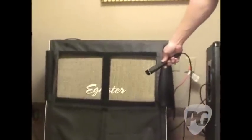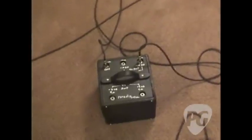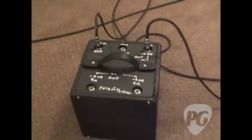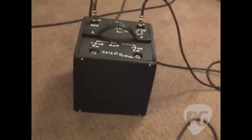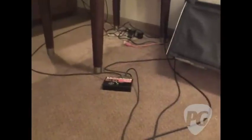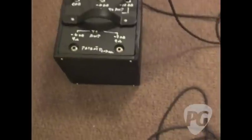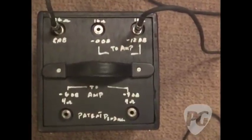This one will keep you employed, your girlfriend won't kick you out of the house. It's a real simple box that is 100% reactive, guaranteed. It does not affect your tone or anything. Because if it doesn't feel right and it doesn't sound right, it's not going to happen. You brought this obviously as a prototype in the making. But as far as getting it ready for market, what should we know as far as pricing and availability?